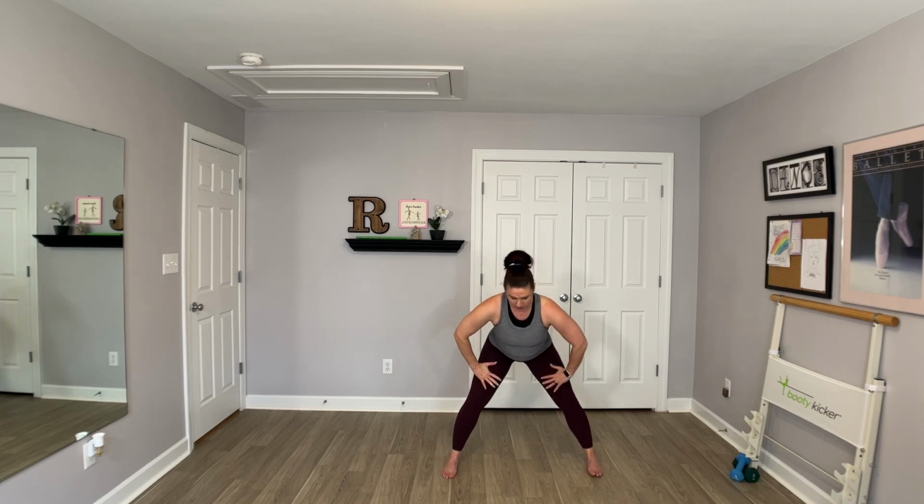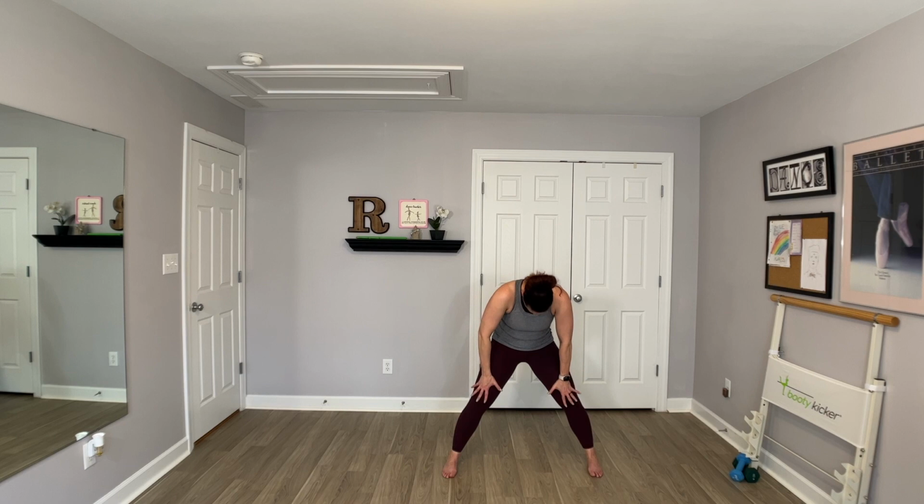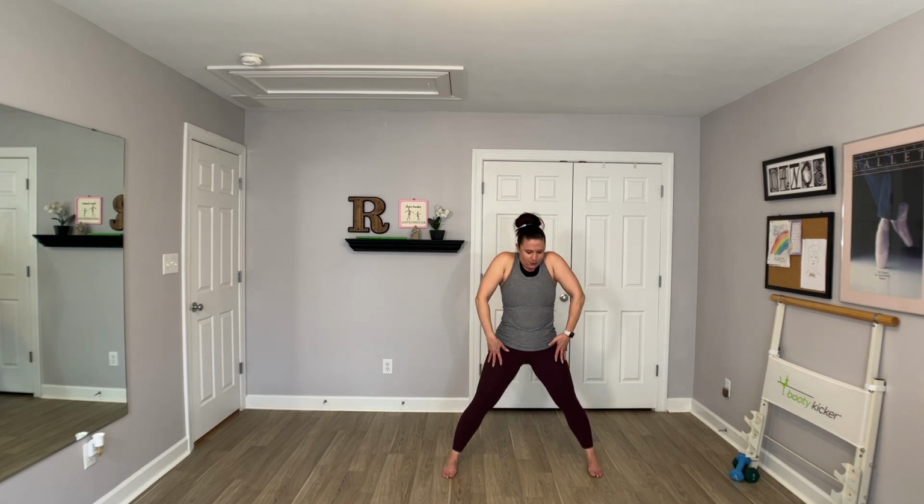All right, bring those hands to the thighs. A little cat and cow here, nice and small. Arch and tuck. Arch and tuck. All right, rolling it up. Whew. Bring those feet in, rolling those shoulders out.